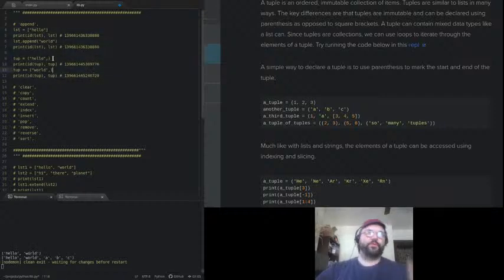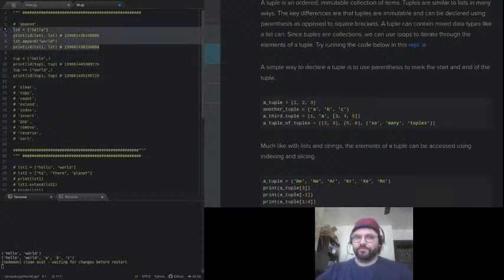why would we choose immutable behavior? Why would we choose a tuple over a list, or a list over a tuple? Part of this is, who cares if you have mutable methods on one, if you can just reconstruct that behavior in an immutable type?